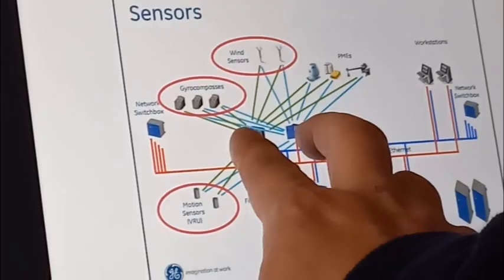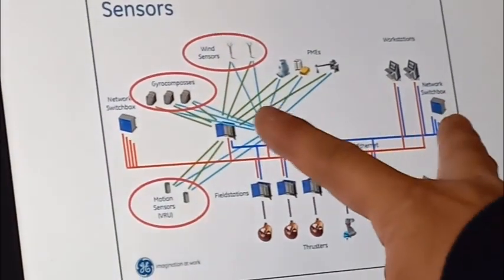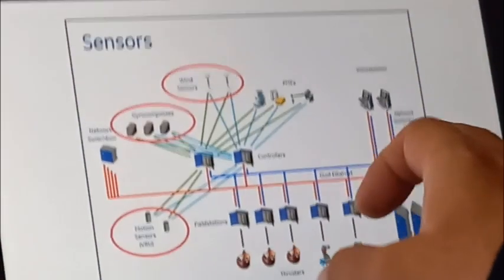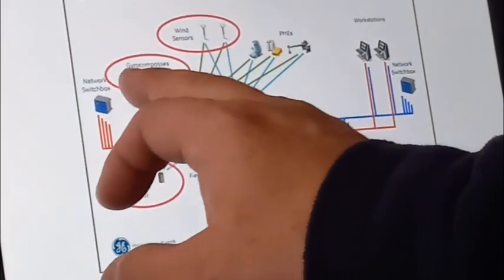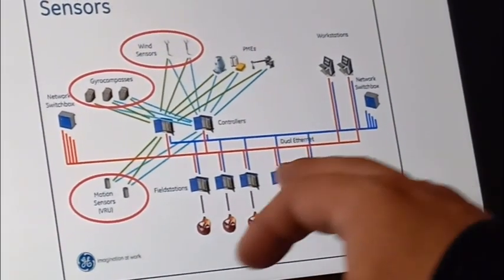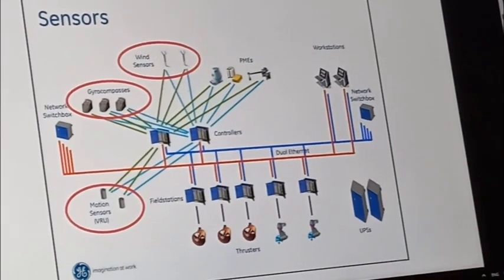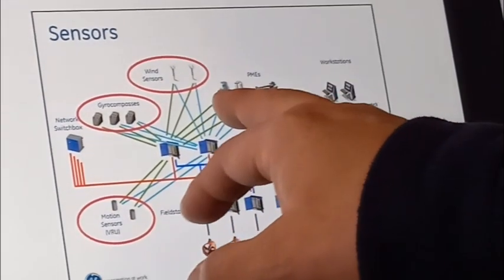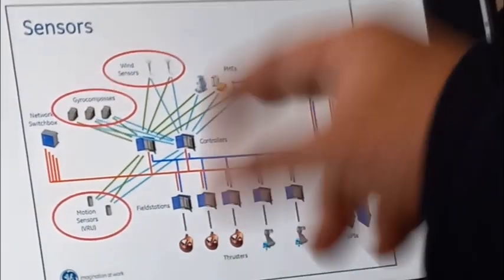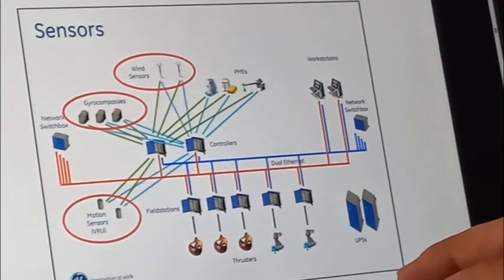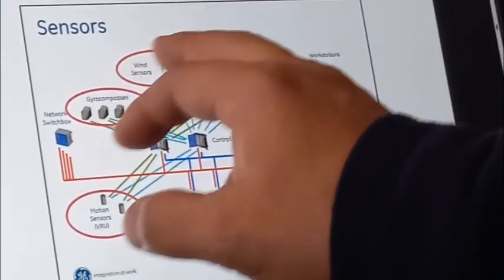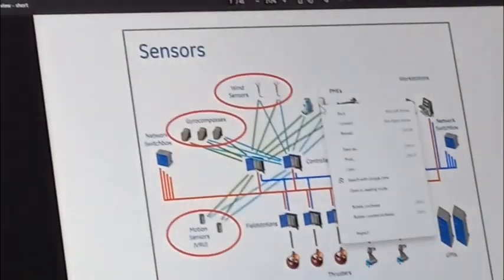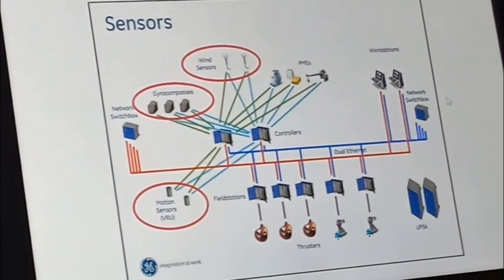You will have two controller cabinets, two network switches or network boxes, network A, network B. You have two workstations, then wind sensor, three gyro compasses, and thrusters as many as you designed it for, and the UPS, and motion sensors, at that time two minimum. Then side scan, GPS, hardware. A typical, but this is for sensor indication only. So you got gyro compass highlighted, wind sensor highlighted, MRU highlighted. But the whole picture is actually a DP2 for a typical C series DP.